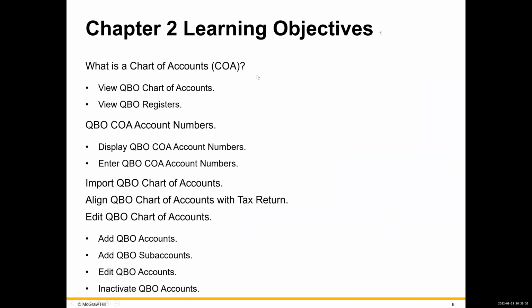So these are the learning objectives. What is a chart of accounts? Well, I told you it was a list of accounts used by the business, and it's usually organized in groups of assets, liabilities, equity, revenue, and expenses. I'm going to teach you how to view your chart of accounts and use registers.